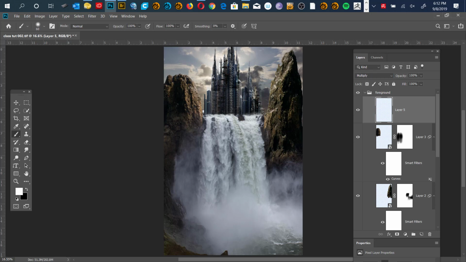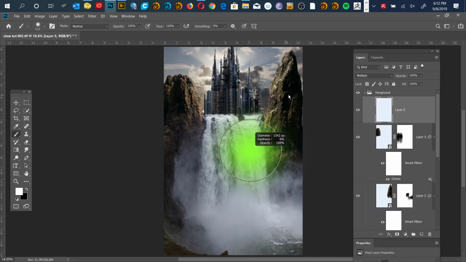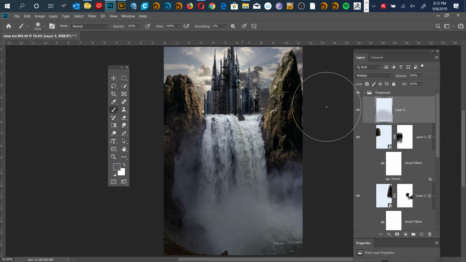So what I'm going to do is grab a standard soft brush, make it bigger, and I'm going to be very gentle about painting in black. So X key, switch my foreground and background color. My foreground color was white. And I'm going to gently start to place some of these areas in here. Very, very gentle. I'm going to make the brush smaller. Bring that down. This is all going to be in the shade. It's all going in the shade over here.